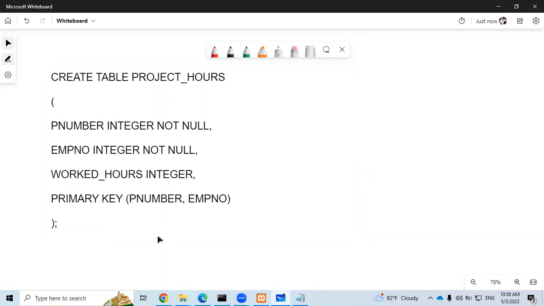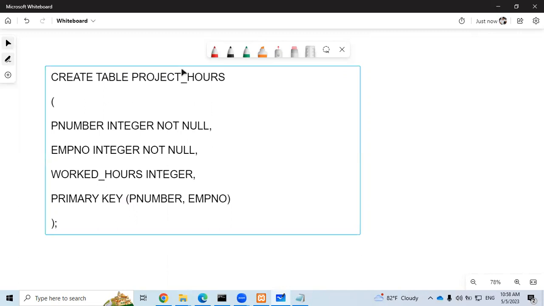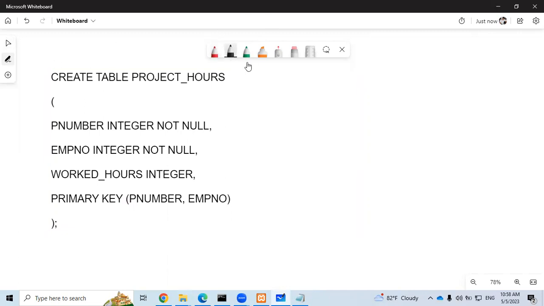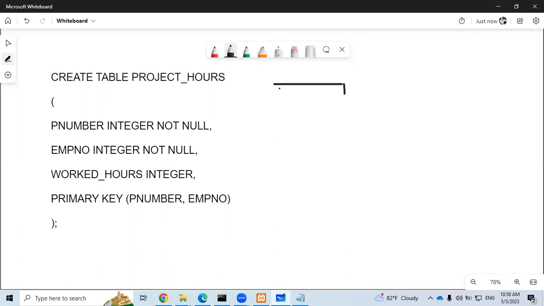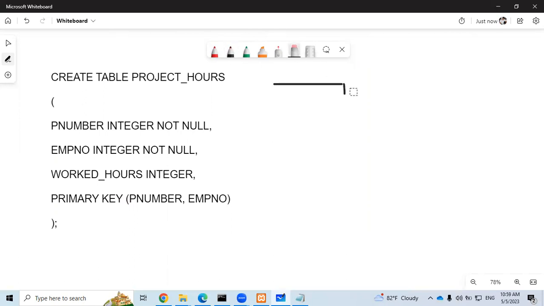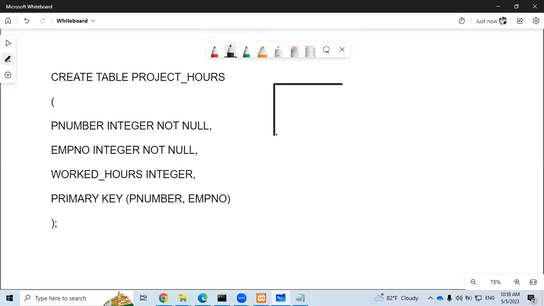Are you able to read this? Try to read this. So there are two tables. Let's draw two tables first.